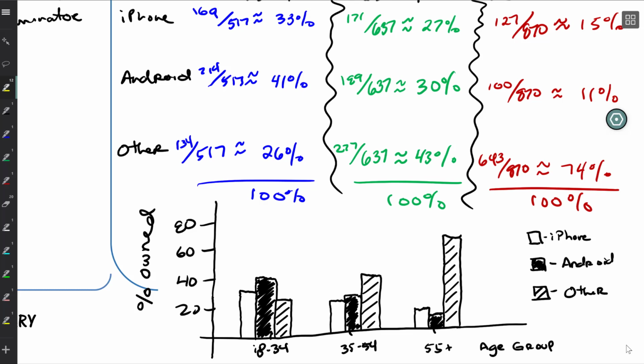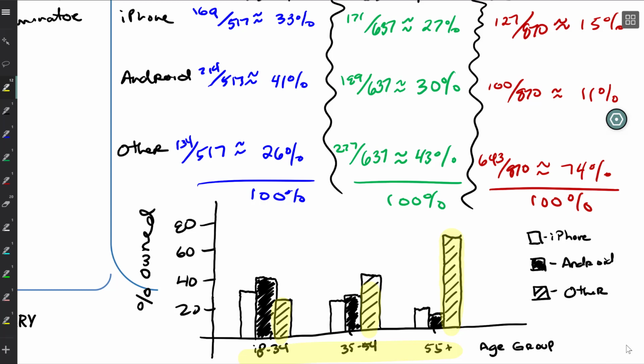So this visual representation is really going to drive home the idea of how they're associated with each other. What you want to look and see is if there are differences across the age groups. Since the x-axis is our condition, that's what we want to pay attention to. And what we can start to see is the difference in the heights of those bars across the different groups. And we can really see here that if somebody is in that 55 and up age group, they are drastically more likely to be an other owner compared to if they are in one of these other age groups. And that's how we can really see the ages associated.